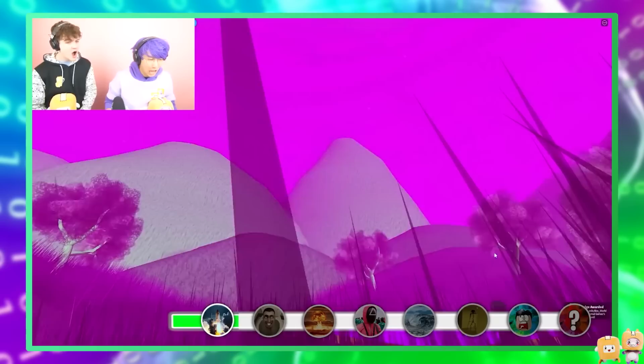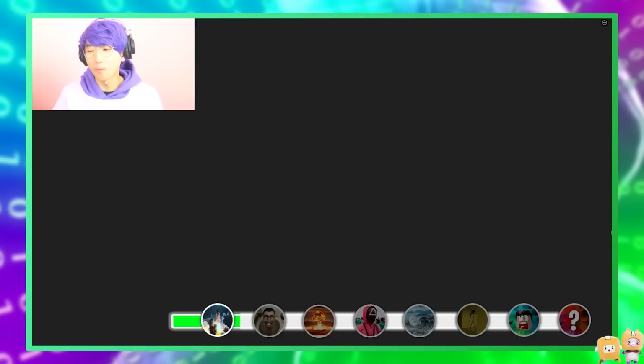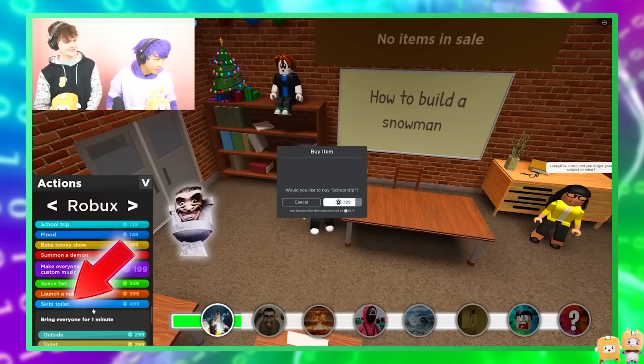This is brand new. This is a brand new ending. Yo! Wow. We literally farted our way to Mars. That was a Mars fart, dude. Dude, we gotta keep doing this. School trip. The expensive ones are good. Skibbity toilet? We're gonna test every single one of these, guys, so keep watching. All right, we're going on a school trip.